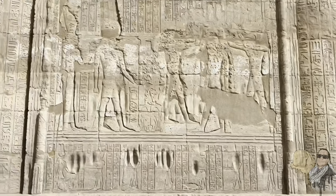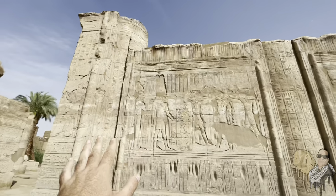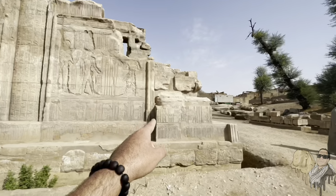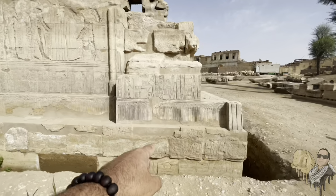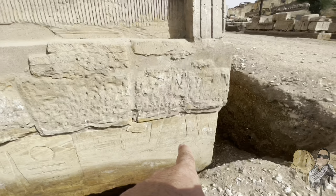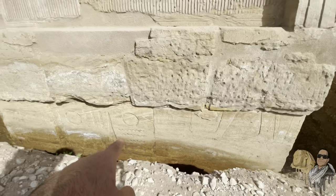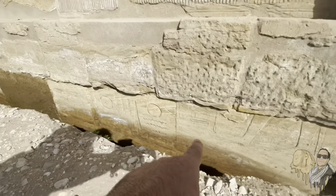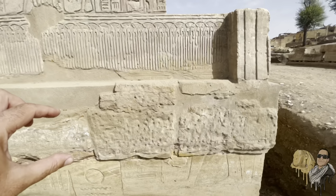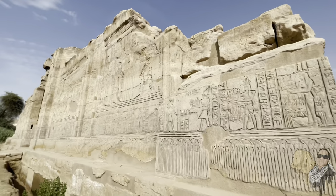Without knowing too much, with just a little bit of my own understanding, a little bit of Egyptological context, I know that this is Ptolemaic glyphs. And as Lizzie was just pointing out a minute ago, if you look at the Ptolemaic glyphs here, then you have what appears to be a foundation here. But below that, we have this other course where you can see more of a Thutmoside, Thutmosis style, if you will, the ancient Egyptian style beneath, right? So this is the older stuff, attributed to the time of probably Montu. Then you have this new foundation here, and then the rebuilding here of the Ptolemaic temple, which is now in ruins.